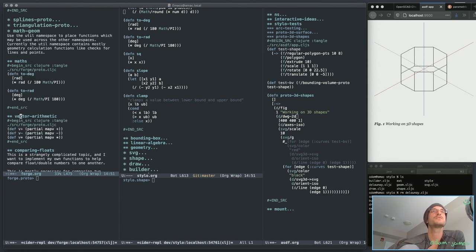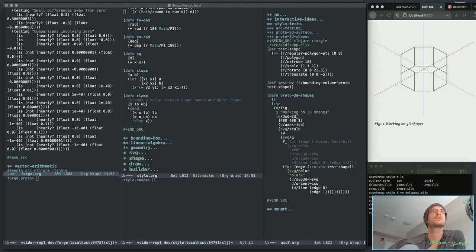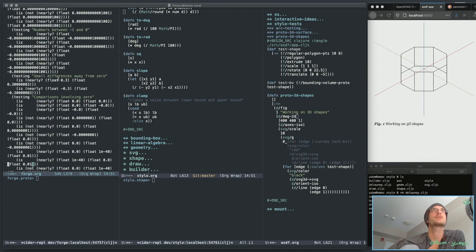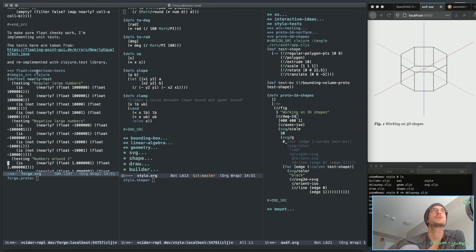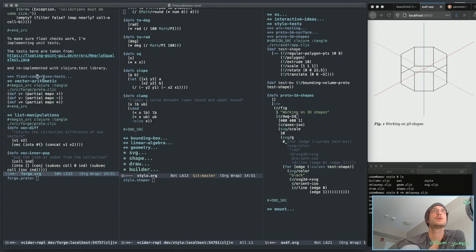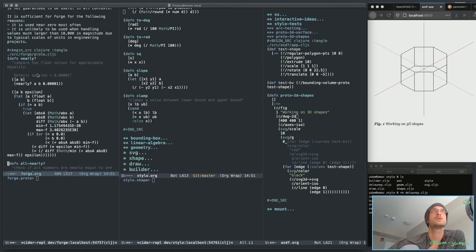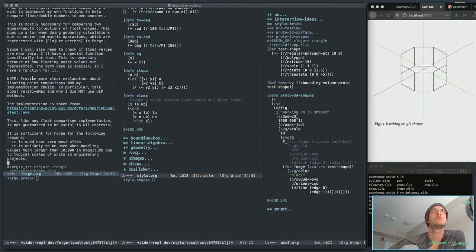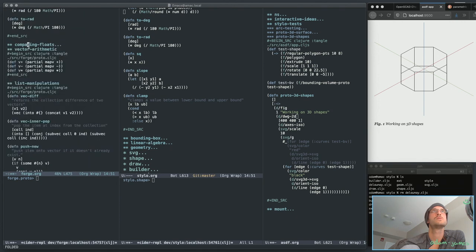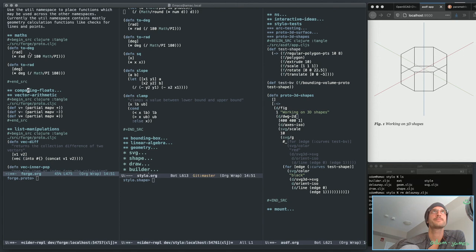So let's move comparing floats back up to the top and ignore it. Okay. That goes up there. Maths.